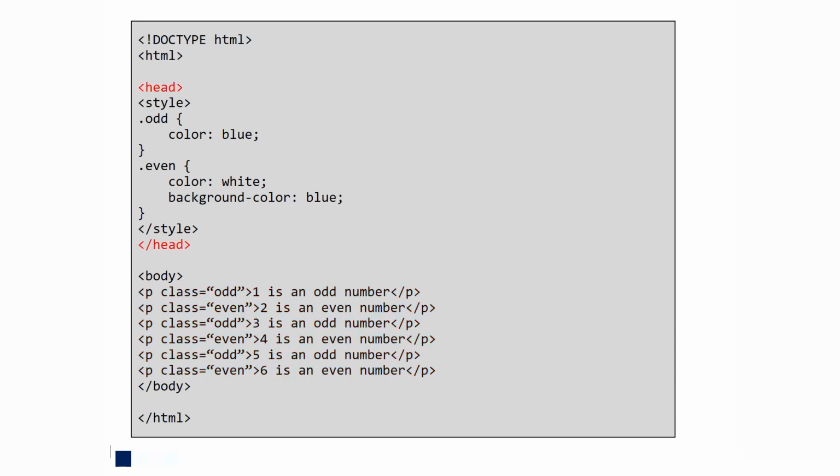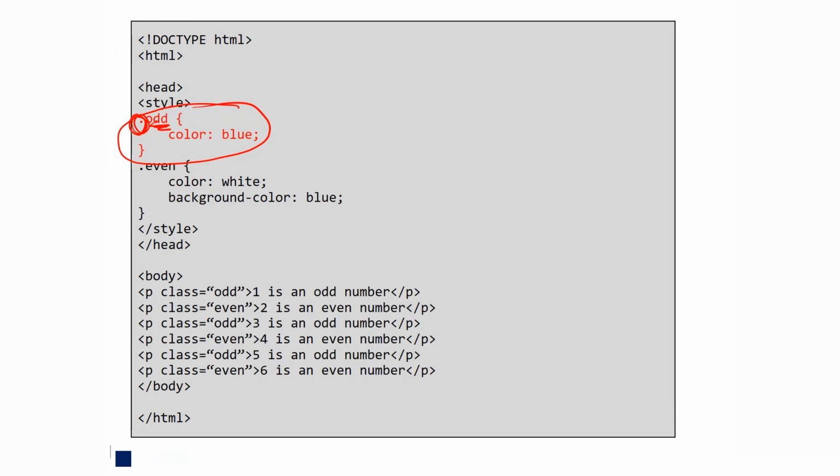Within the head of the HTML page, I'm using the style tag. The style tag says that what's between the tags, what's in this element, is not HTML content to be rendered, but rather styling or formatting information about that HTML content. The first thing we see is this specification of the odd class should be the color blue. How did I specify that it's the odd class? Well, obviously it's the name odd here, but also the period before odd indicates that this is a class name. And we'll see examples later where it's either an element name or an ID name.